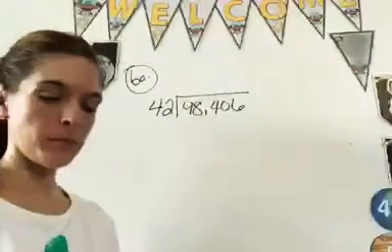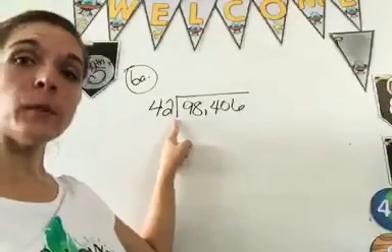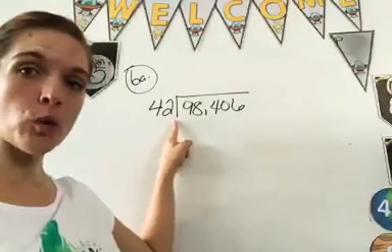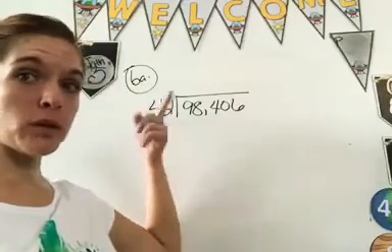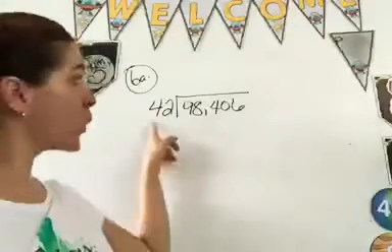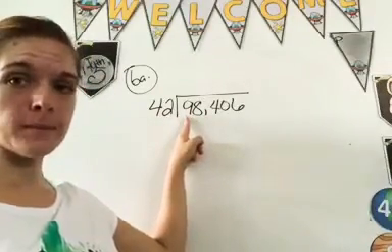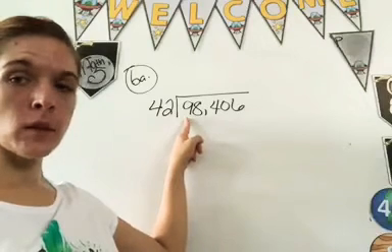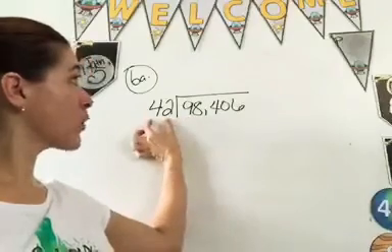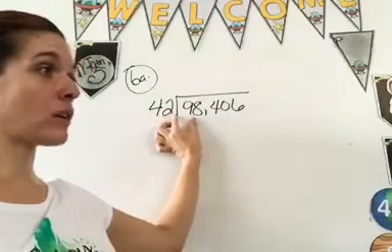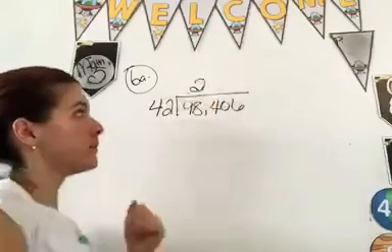Okay? Okay, here we go. Look at the number right here first. It's below 5. So this number in our head stays the same, the 4. It does not go up. So we're using 4 to estimate. Can 4 go into 9? Yes, it can. How many times? 2 times. Okay. We're not going to put the 2 over the 9 because we're putting it over the 98. So it's going to be 42 into 98. So you put the 2 on top of the 8. Everybody do that.